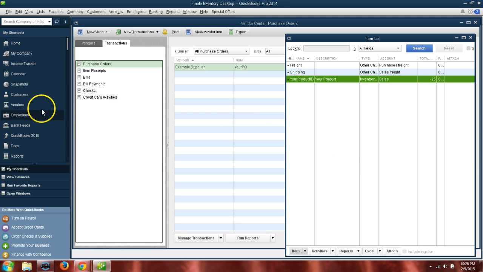So of course now your next challenge is to go ahead and enter a bill to your supplier, so you can pull in that purchase order and get the billing actions going. Well, that's it. That's our quick demonstration on how the integration works and what comes across into your QuickBooks company file.